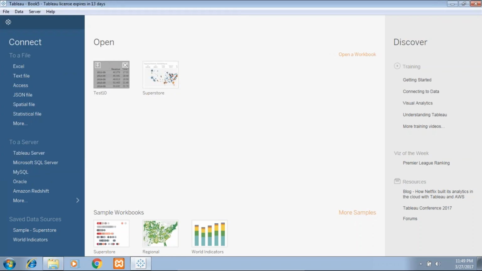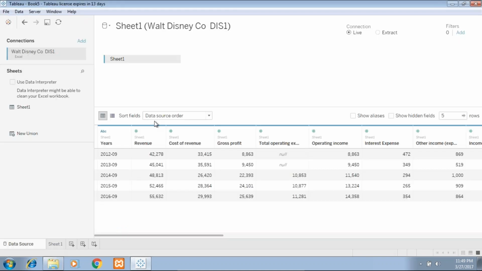I take the data, and I wanted my financial elements to be considered as measures. As you see over here, revenue, cost of revenue, gross profit and all appear as measures in a column. Year appears as a row. So I want year to be considered a dimension and all of them considered measures.